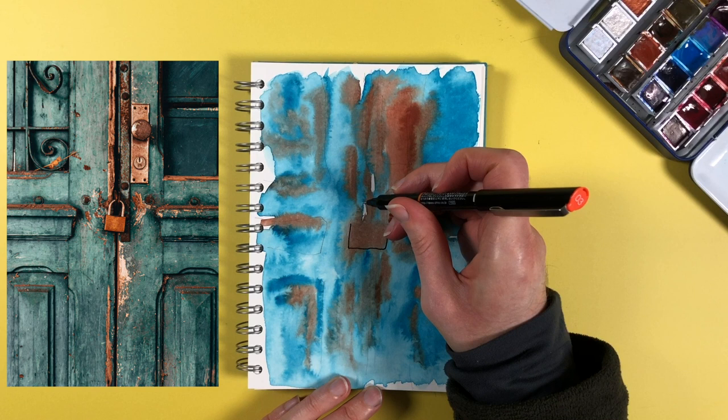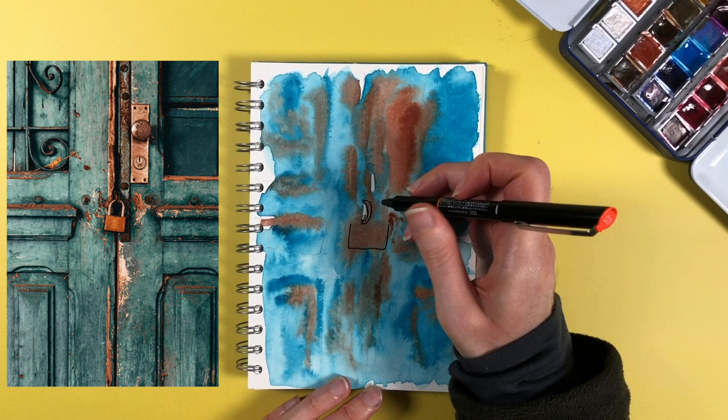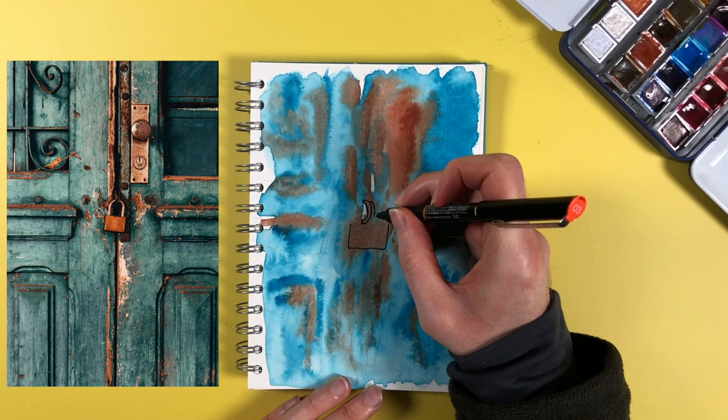And most of the time I would use a fine liner pen, which has got a fibre tip. And the problem with those is that they do wear out quite quickly, and sometimes they can struggle a little bit if you draw them over paint. So I had this pen to hand, I hadn't used it yet, so I thought I'm going to give this one a try and see how I get on with it.